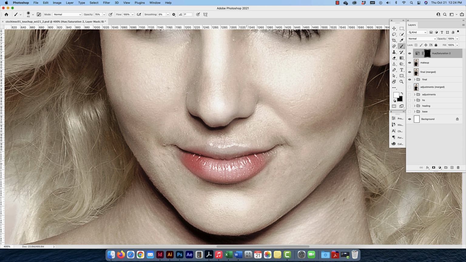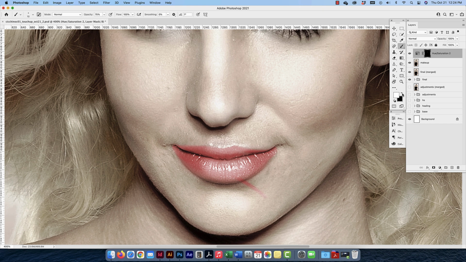So now I'm just painting on the mask of that layer that I made, and it's bringing in all that, like I said, hue saturation. And once again, just kind of simple. Now it's not going to be perfect, it's not going to be great. And what if I do one of these accidentally? I go, whoa. Okay, not a problem, because I went over. I'm showing more of that red area, which I don't want.